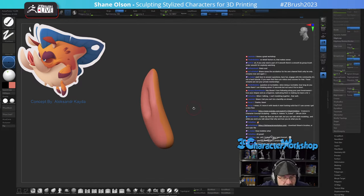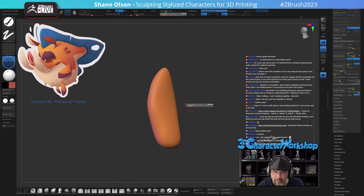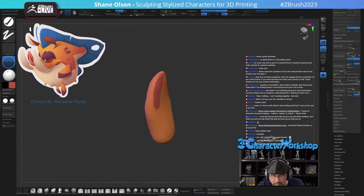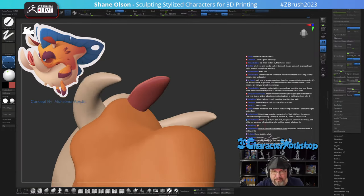The back of this nose looks like a dark pink or something. Yeah, and this is just temporary coloring, because I always tell people coloring has weight.